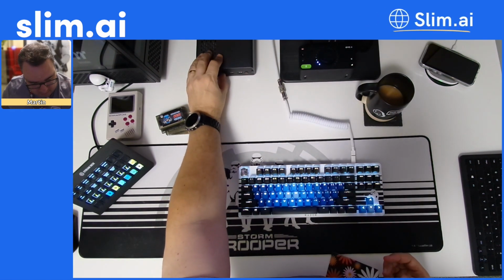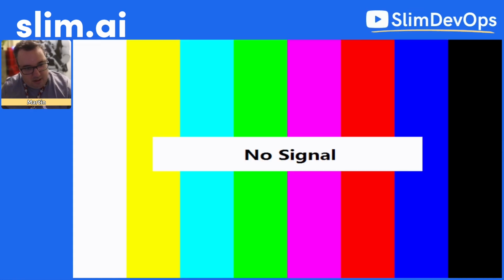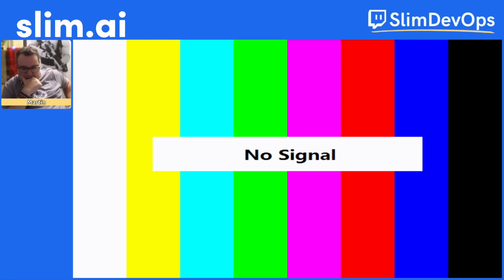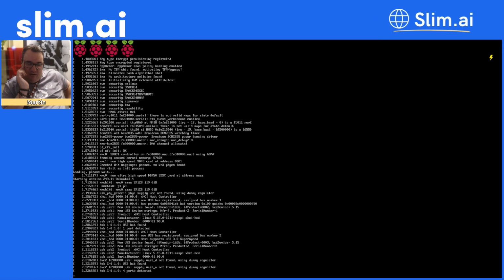Hopefully, if I switch to this view and we turn the Raspberry Pi on, we should see at least the thing boot. Well, that means the bootloader has at least been found, which is sort of step one in the process. So the next thing is, does it find a kernel? Does that kernel start to load and boot? And indeed, there it is.